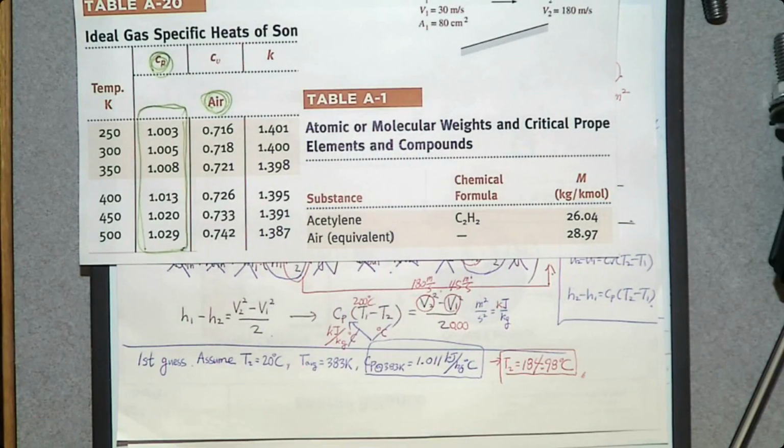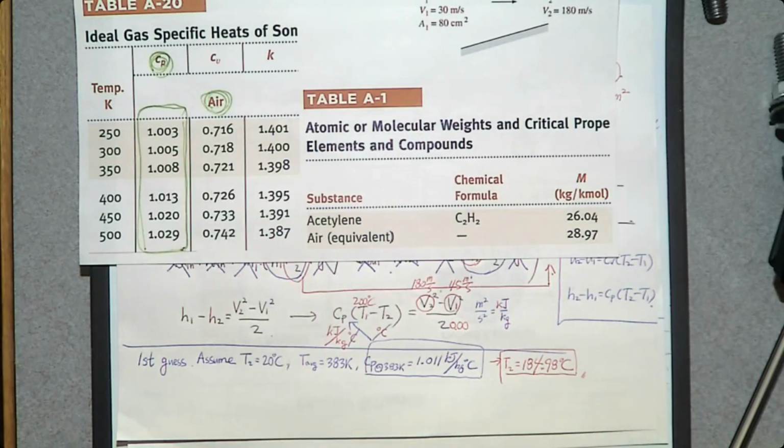Are you happy with that solution? You are not happy. Why is that? There's something that bothers you. What is that? I assumed 20. What I got is 184. Does it make sense? No, not really. So that means our assumption was not right. Okay, the first guess was wrong.